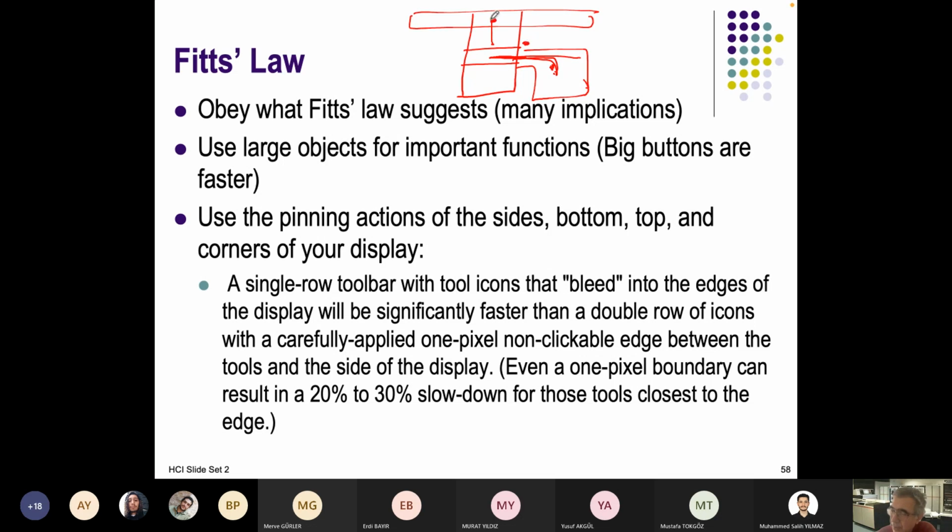So if you click here, come there, as you are trying to go here, you may go outside because this part is very narrow. So when you are doing hierarchical menus, make sure that the width of the menu, the size of the path should be big enough.